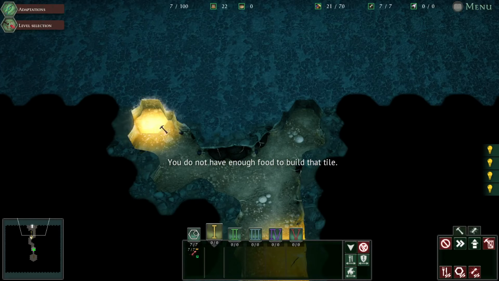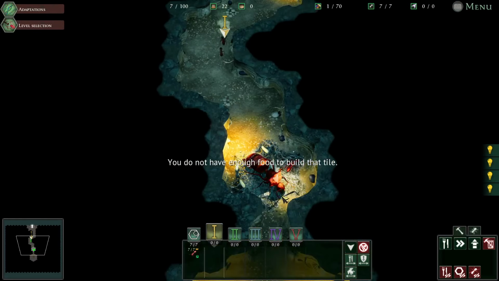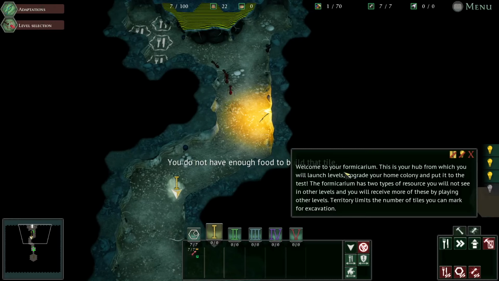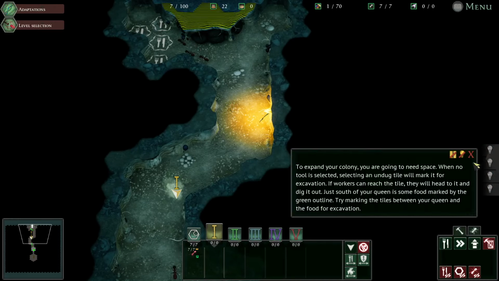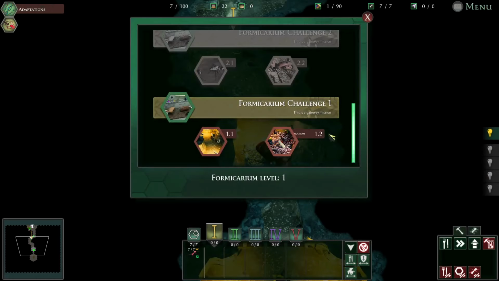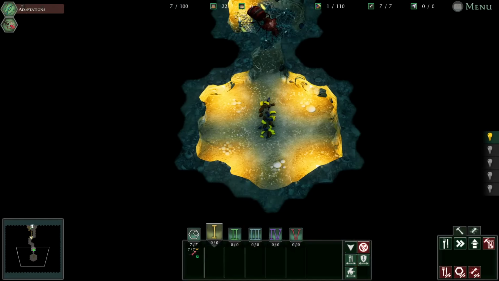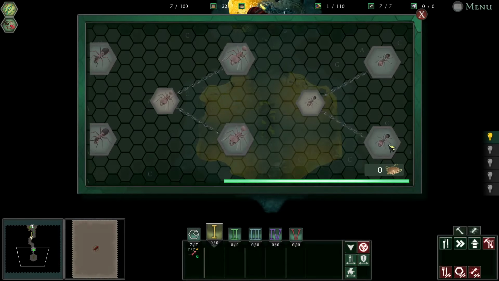Alright, I'm going to make a storage over here. And this is basically my hub, like a little kingdom. These tips are going to show you what this is. So you have to select levels from here, and when you beat them you get rewards, you bring them back here, and you can adapt your colony and unlock new ants and whatnot.